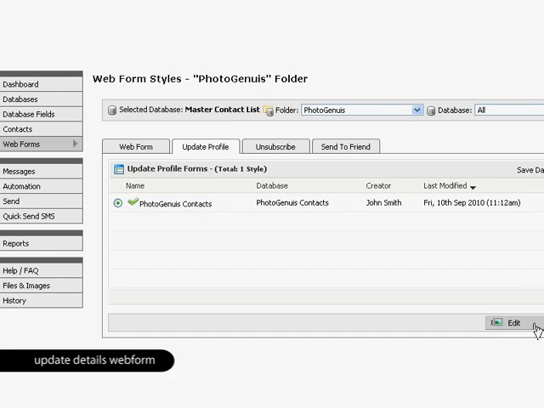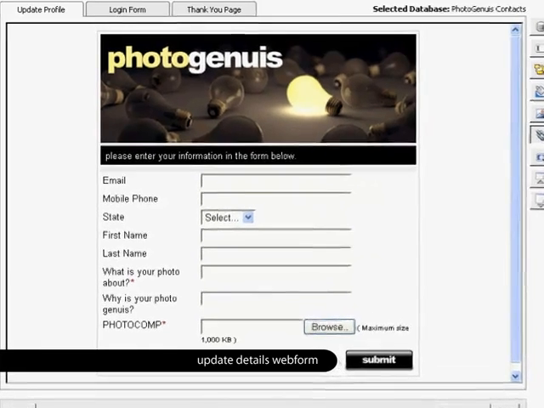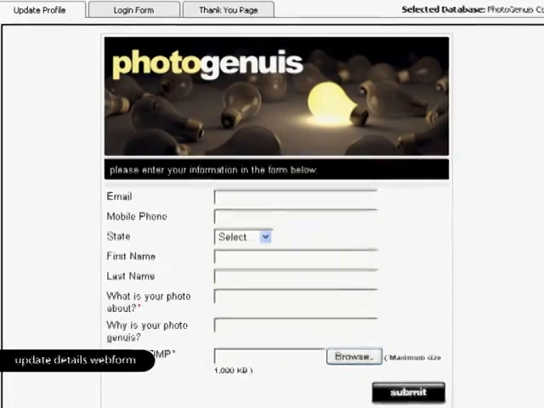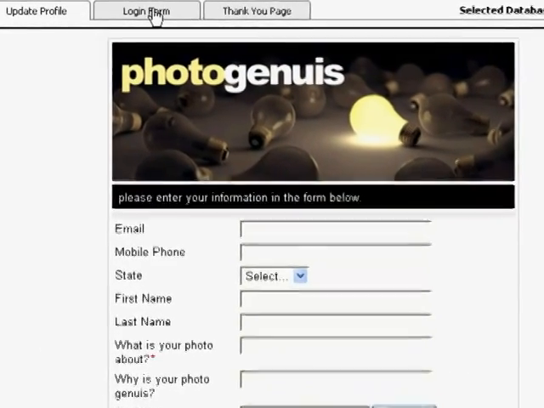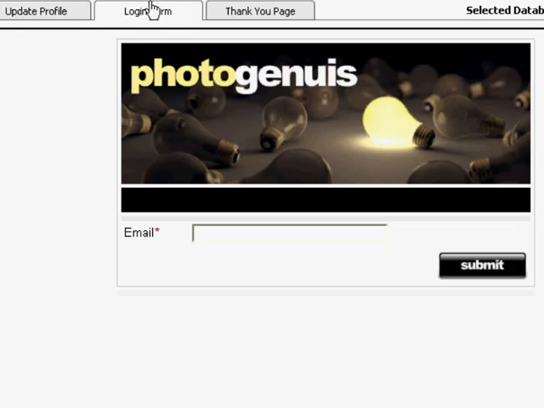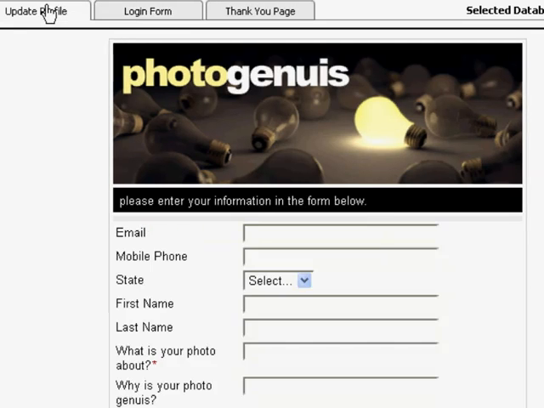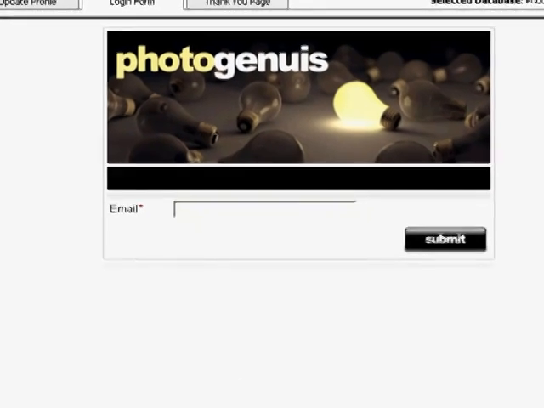By having contacts update their details, you can get new information on what they like, what they might be interested in, and even start a birthday offer campaign. Check out the Creating a Simple Campaign video to find out how. The builder is very similar to the web form builder from the first video. Something I want to point out now though are the tabs above the web form builder, login and thank you.